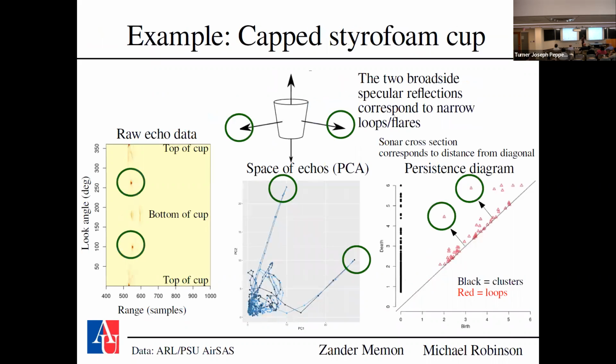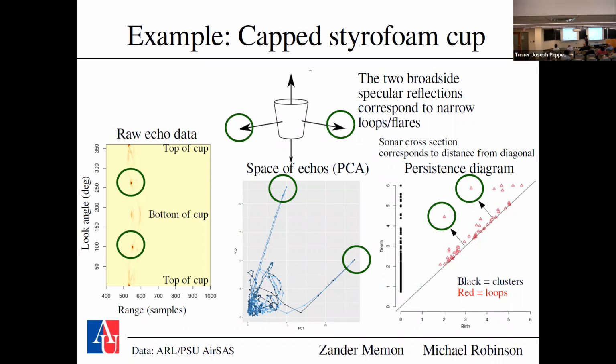Now a different target. This target here has, rather than specular reflections that were exactly 180 degrees out of phase with each other, reflections that are now a little bit off. Again, however, you can get some big specular reflections off the side of the target. This particular target is a styrofoam cup. Okay, seemed easy enough. They also have Coke bottles and other things, all sorts of random items that they threw into the sonar system to see how it worked. I picked a few of them.